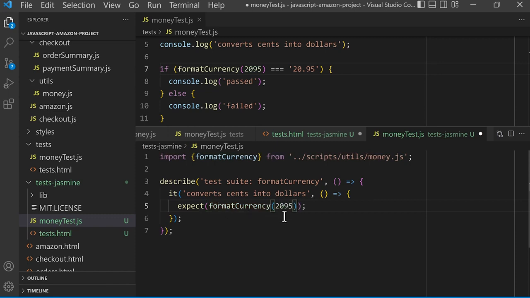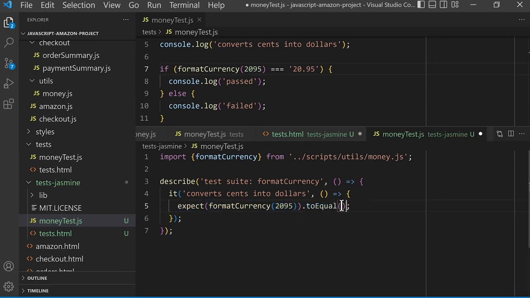And now to compare this value to another value, expect gives us an object. And this object has many methods we can use to do comparisons. So one of the methods we can use in this object is dot toEqual brackets.